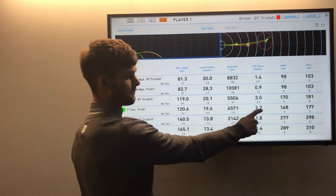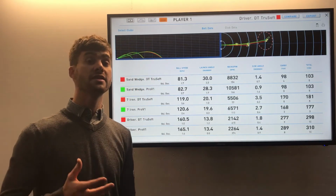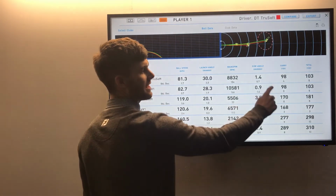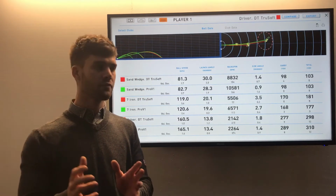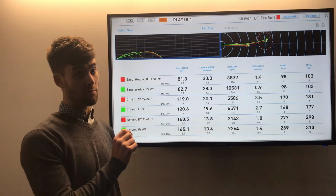The distances on the 7-iron were only 2 yards different, 168 and 170, so that's nothing too much to worry about. And on the sand wedge, they were exactly the same at 98 yards. I was trying to hit a pitch shot of around 95 to 100 with the sand wedge as well. So the main differences we've really seen are from the backspin rate point of view.